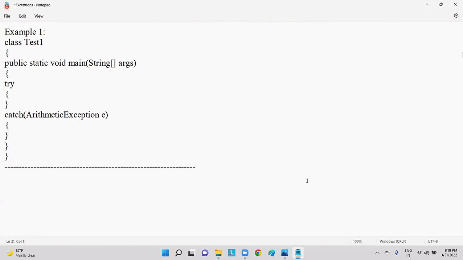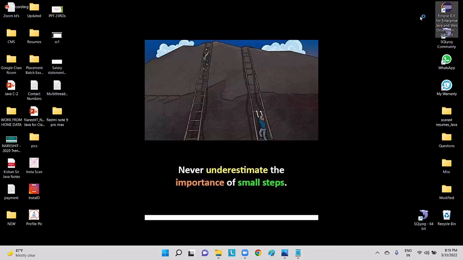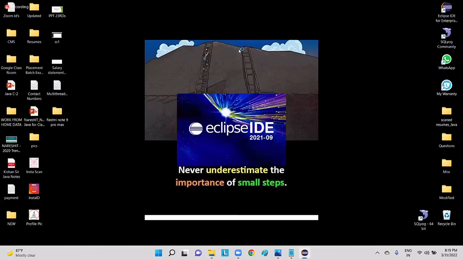Okay, guys, this is a syntax. No need to write any code, this is just a syntax. I never said that 100% inside the try block there should be code. If you are not having code, you will be getting an error? No, did I say like that? What I told you is that inside the try block you need to write minimum code. Minimum code in the sense that if you want to write code, you can write, or else no problem. Nothing will happen. Guys, please observe here. For example, let me open my Eclipse.